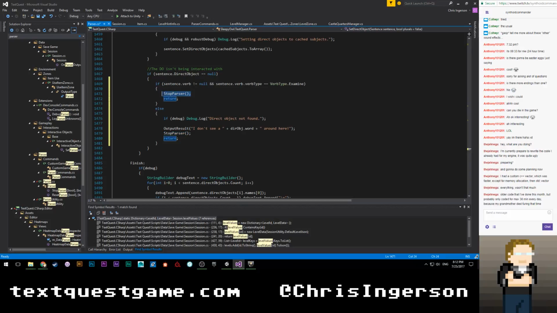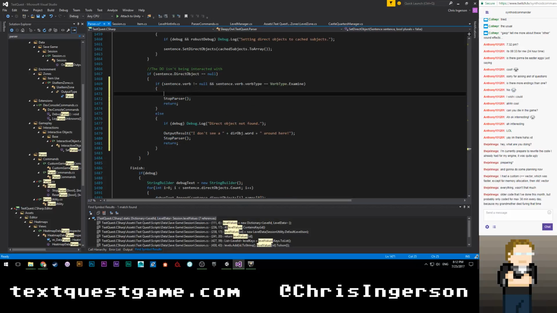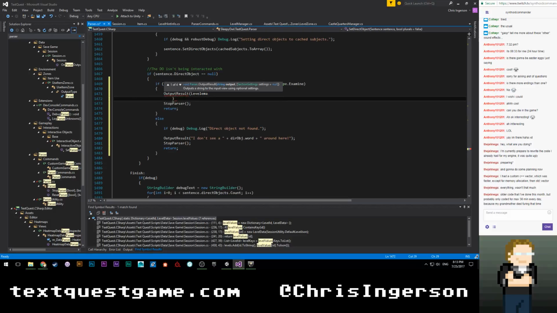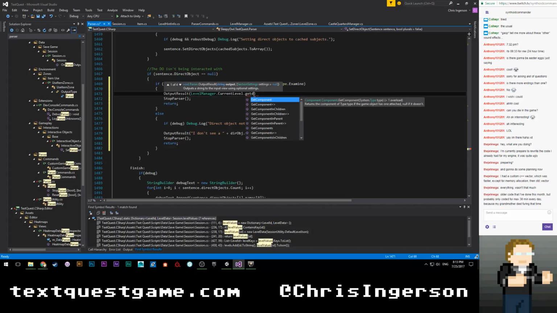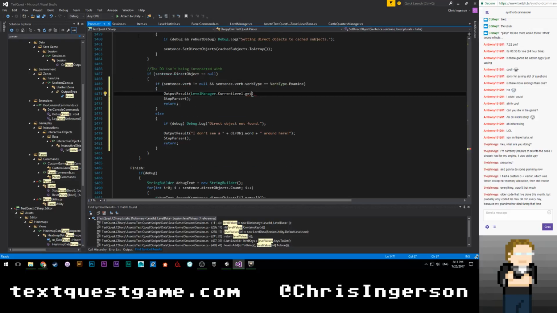So for now, I'm just going to have it break there and return, and then we're going to say output results, level manager dot current level dot get, what did I call it? Get environment description. Get room description. There we go.